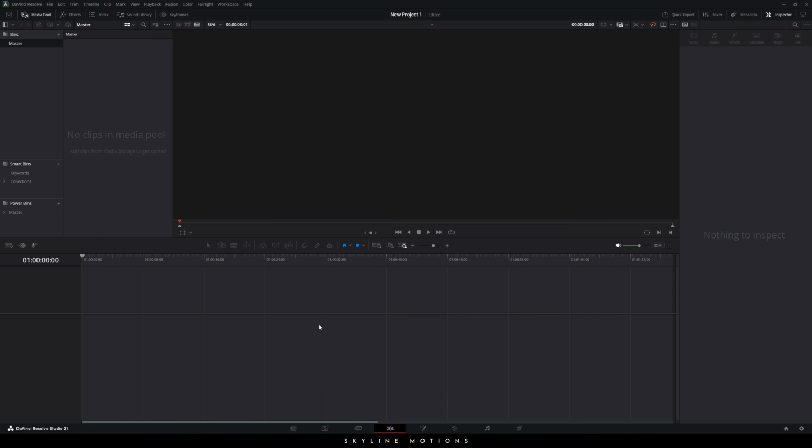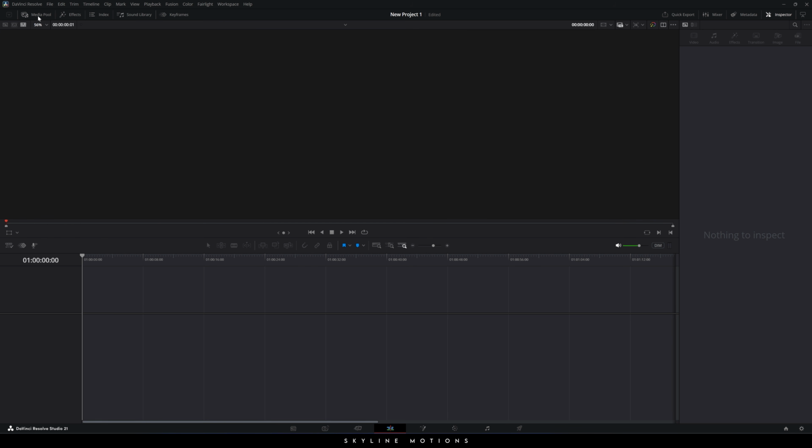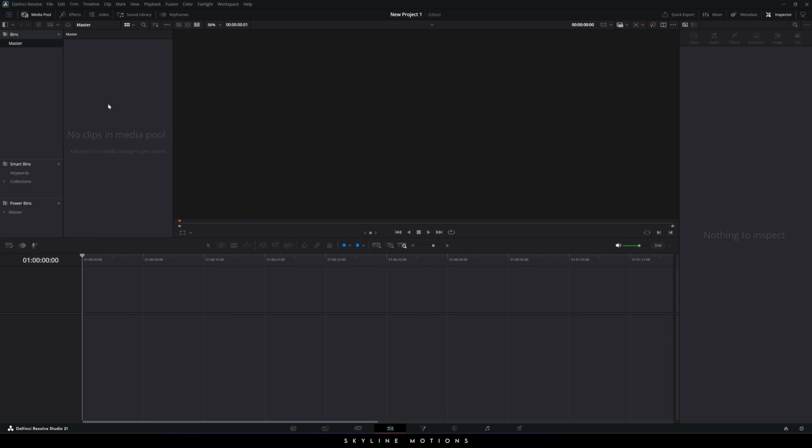All right. So this is the edit page of DaVinci Resolve. First of all, we need to create a Fusion composition. What we have to do is just go to the media pool. If you don't have this media pool, click on this button and enable it. Right click on that, click on new Fusion composition, because we're gonna create this animation inside of this Fusion page, not in the edit page.